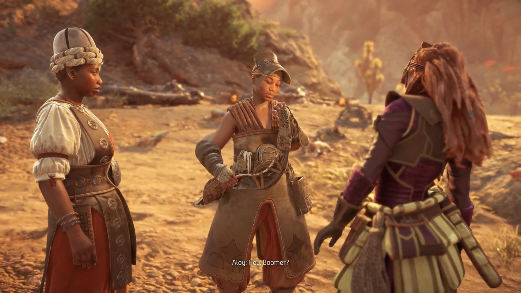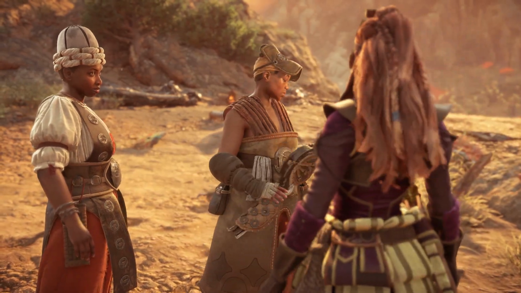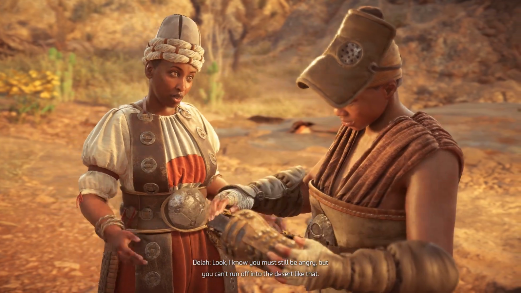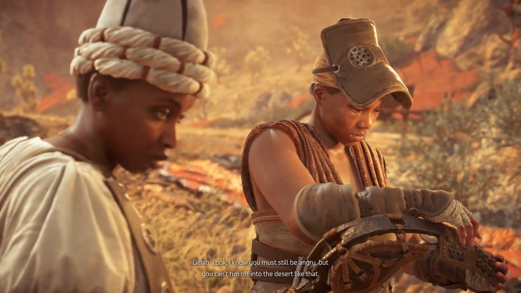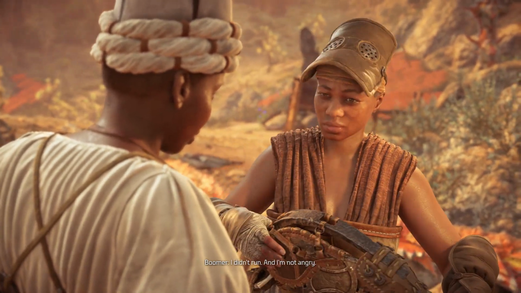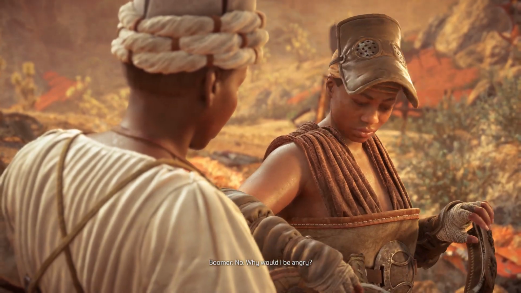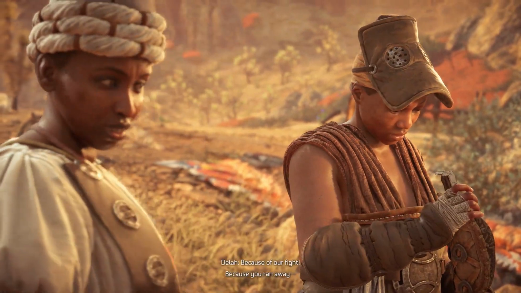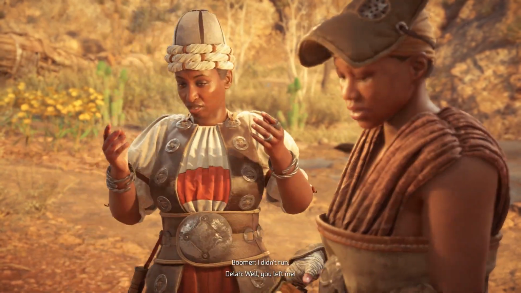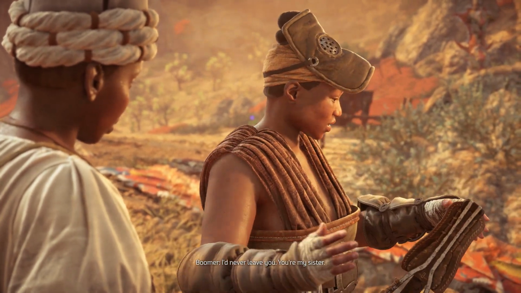Hey, Boomer. Yes? Your sister was really worried about you. Look, I know you must still be angry, but you can't run off into the desert like that. I didn't run. And I'm not angry. You're not? No. Why would I be angry? Because of our fight. Because you ran away. I didn't run. Well, you left me. I'd never leave you. You're my sister.